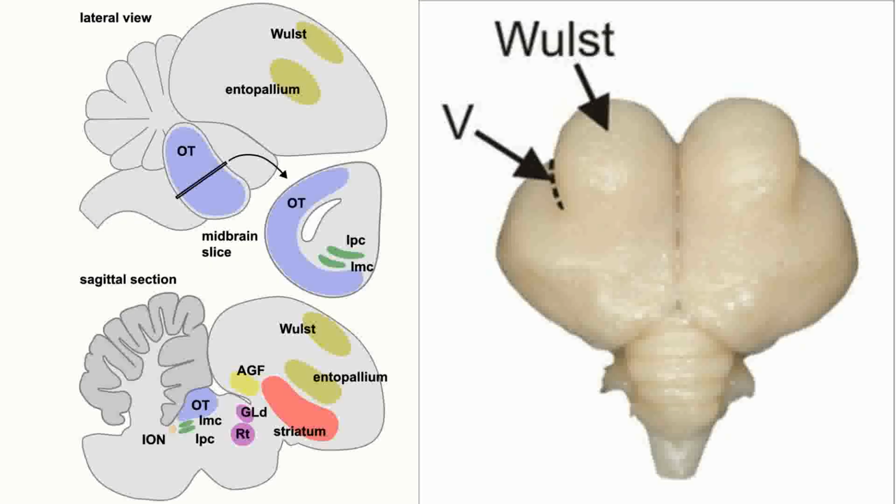Now you might ask, does folding occur in all species? The answer is no. Birds, reptiles, amphibians and fishes do not show cortical folding. Due to evolution, they have enlarged specialized regions in their brain, like the hypostriatum and vulst in birds. But even some mammals have a lissencephalic brain. Studies show that species with a cortical surface below 400 square millimeters are lissencephalic.